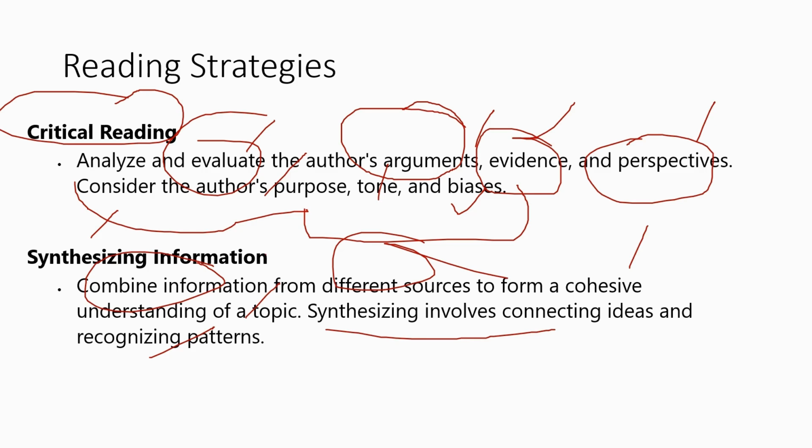So you get the main information, what the information has been told and what the sources have given. You try to understand a cohesive information, what the main information about the topic is, and you try to connect this information with one another to have a sound understanding of a particular topic or text.